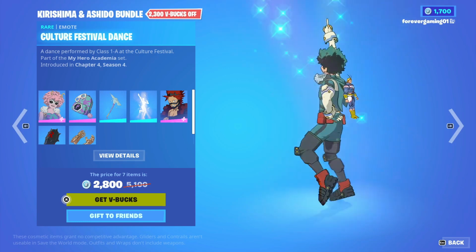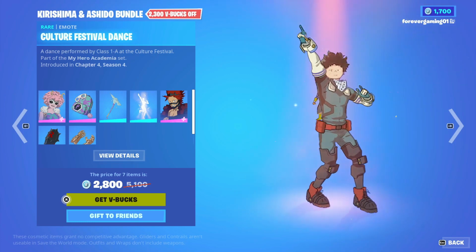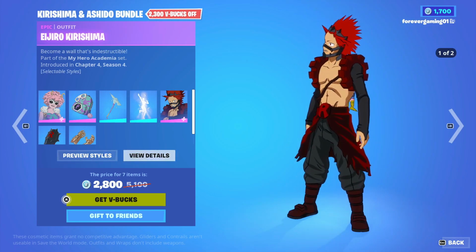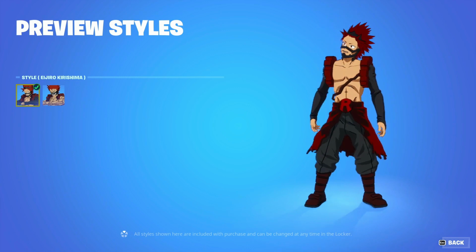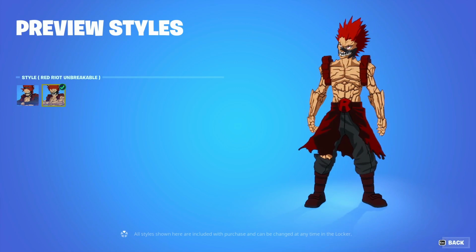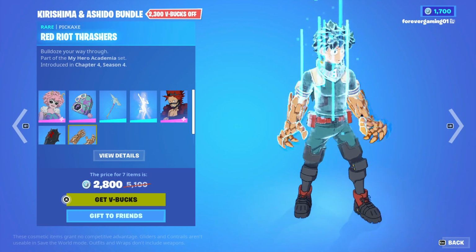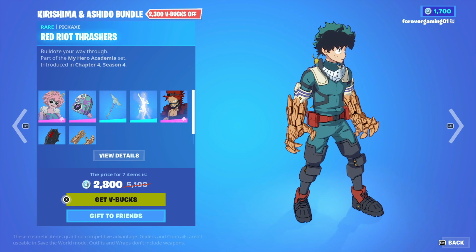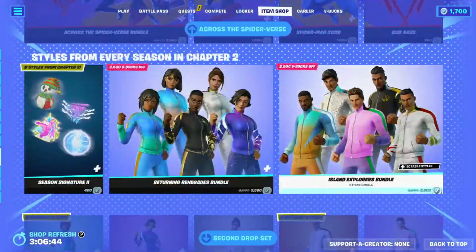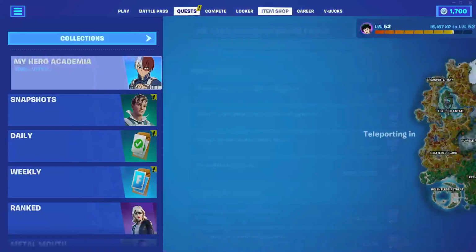Let's check that out real quick. We got Kirishima, which here is one style, and here's the Red Riot Unbreakable style, which looks crazy. He has Red Riot Shield and Red Riot Thrashers. But yeah, that's basically the update, and these are just marbles and different stuff. So that's the new update, but that's not the only thing they came up with.